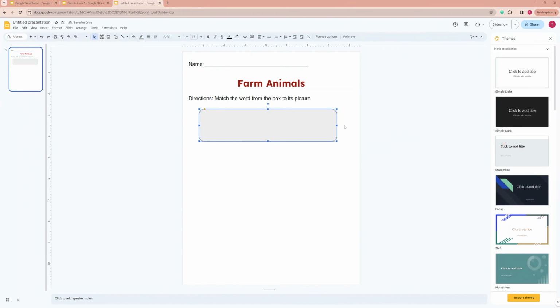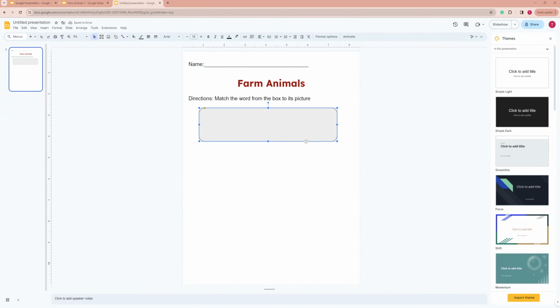If our shape doesn't turn out to be the exact size that we want, we can change the size of the shape using these small box icons on the outside here. We can change the height of the shape by clicking these top or bottom ones and dragging like this, or we could change the width by clicking the side ones like this. But if we want to change the whole overall shape, which most of the time is what I use, we'll just use these corner boxes like this, and that'll adjust both the width and the height.